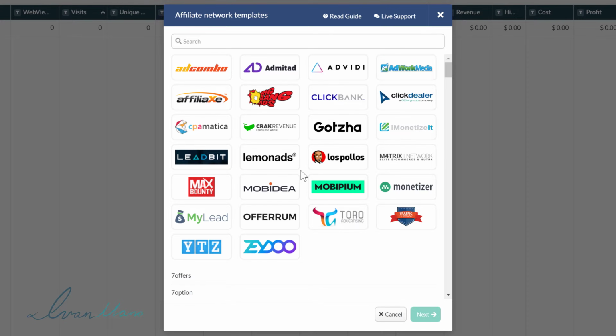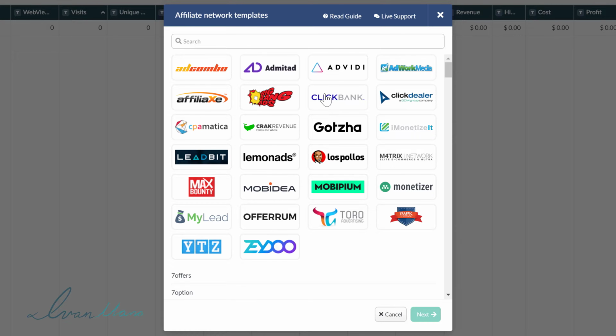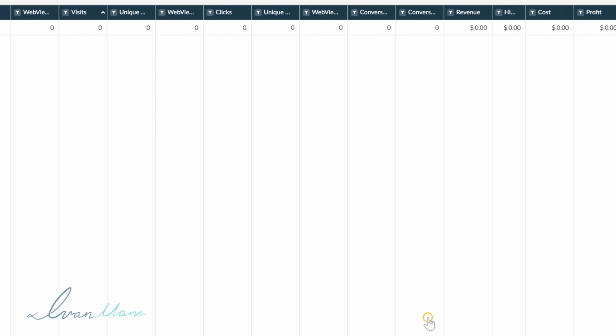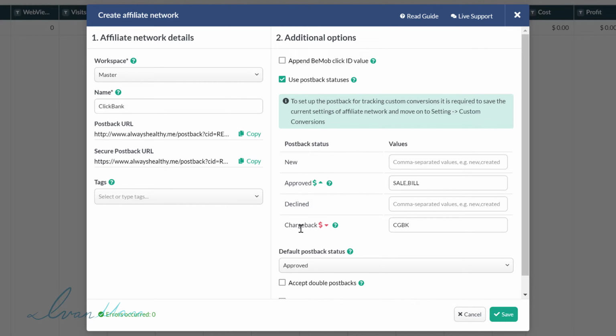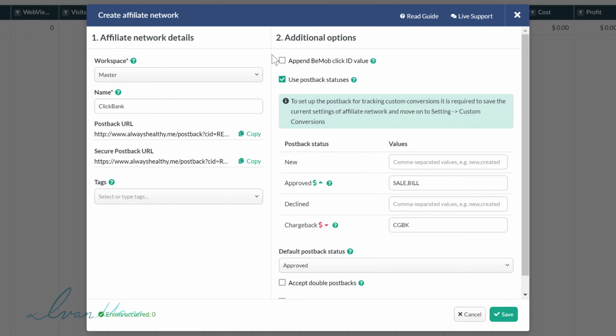They have like every affiliate network here. Look at this, guys. There are just so many networks, okay? But we're gonna scroll up and we're not gonna get ahead of ourselves. We will just select ClickBank. We will select Next. And we're gonna leave everything here as is, okay? You are not going to touch anything here. Leave it as is. If you want, you can maybe change your name to whatever you want to, but ClickBank is as simple as it gets, so I wouldn't do that.